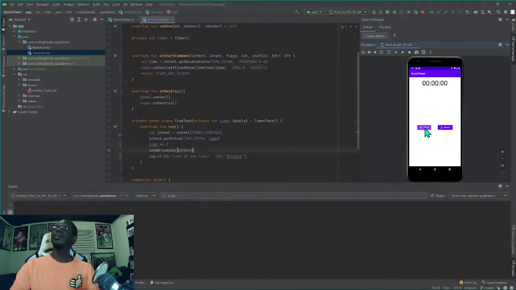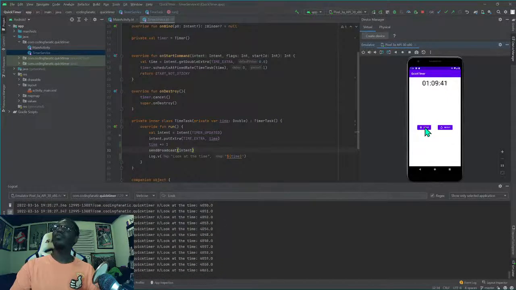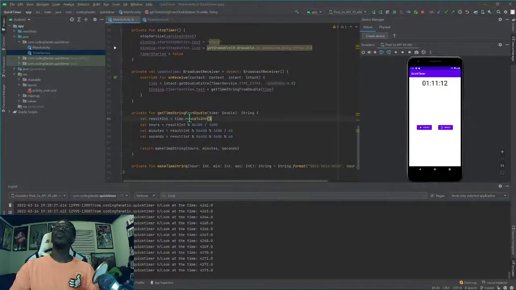All right, so let's say you've been using your stopwatch and a little over an hour goes by, right? Okay, so the time is 4,273. So this is the amount of seconds that have passed, right? So this number would be rounded to an integer. I know that these are all whole numbers, but just for the sake of example, let's pretend, right? So 4.738724, whatever, and it gets rounded to 4,273, right? And that gets stored inside of result int.